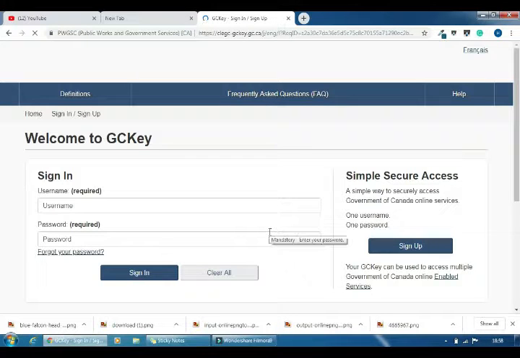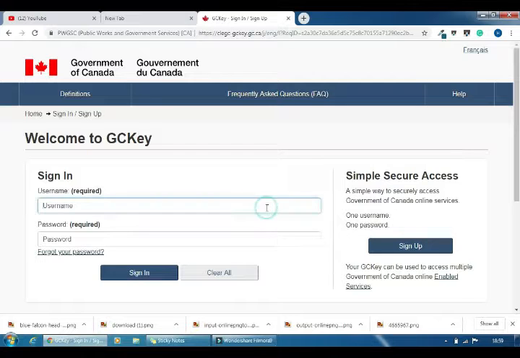Remember, you need not first submit the paper application to be able to create this. You can also create this and apply online. For me, I have submitted my spousal immigration application, and it was a paper application. I created this account before I could actually post my application to the immigration office in Canada. Once they had received it and sent a confirmation to me, I was able to go ahead and link it. But before linking, I had this account in place.